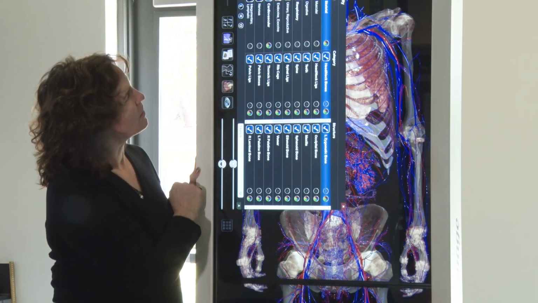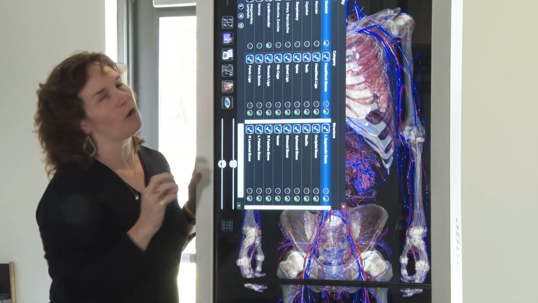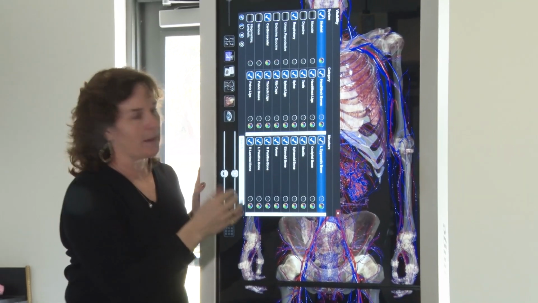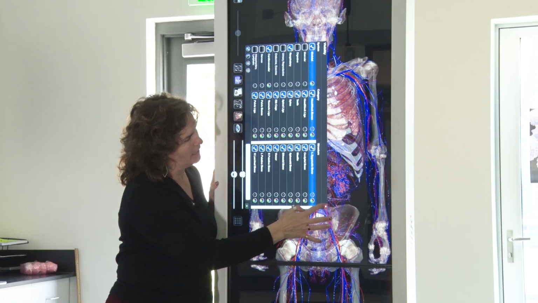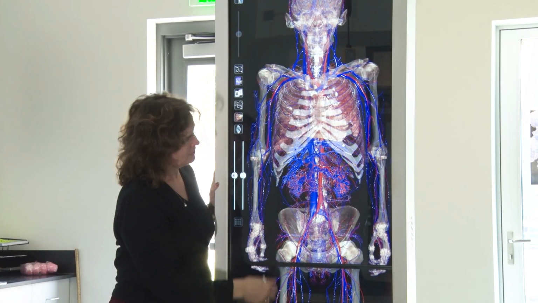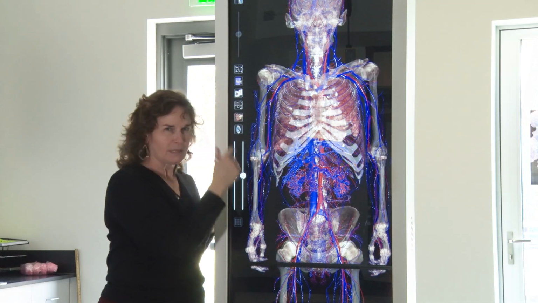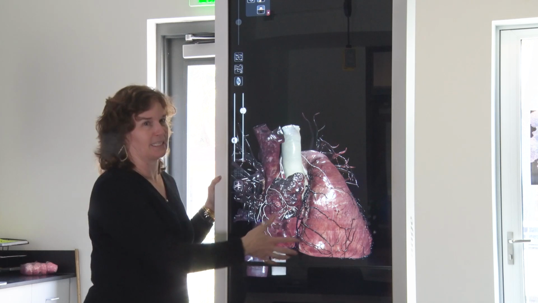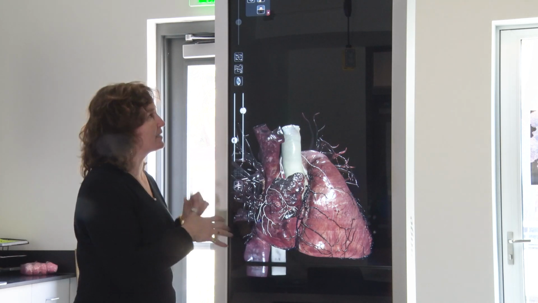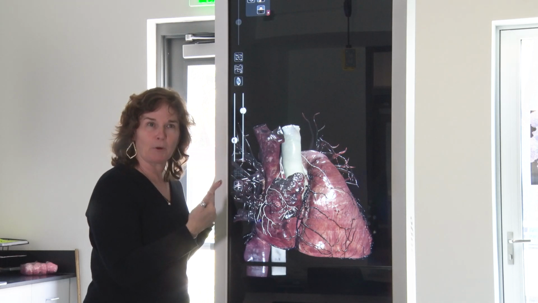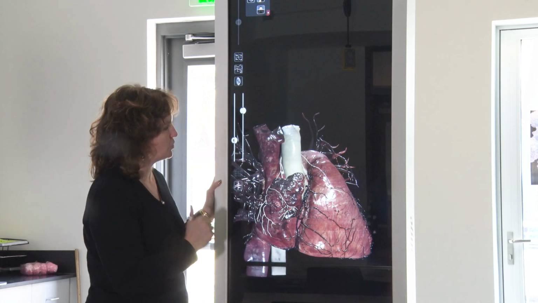So if you look at this menu, it's all the different body systems. I can add in body systems, I can take away body systems, and in addition, I can alter the body systems. So right now I've hypercolored the circulatory system, I've made the skeleton transparent. But the beauty of this is you can dissect this and then put it back together. So I can take that whole cadaver that I had on earlier and pull out different body parts or individual bones if I want to.